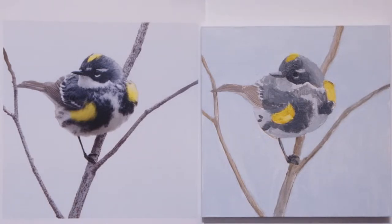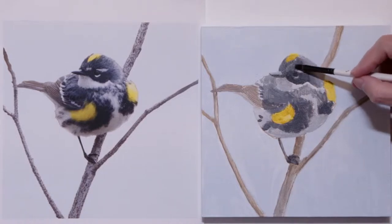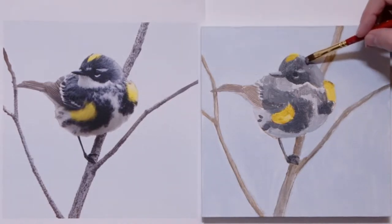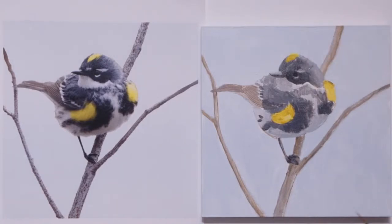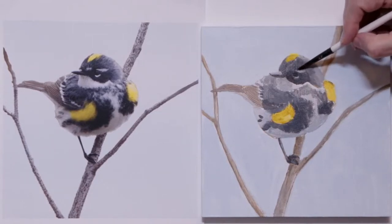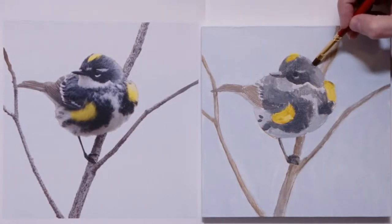Nope, it needs to be even a little bit lighter than that, but I'm going to let it dry first before I do that. Look at this. Make sure that I'm not getting any ridges, because that's distracting when you're looking at paintings. And then blend that in. And go another value lighter. And blend that in.